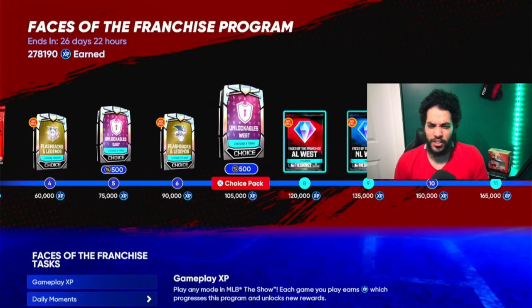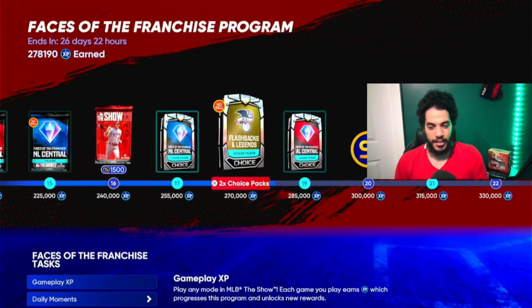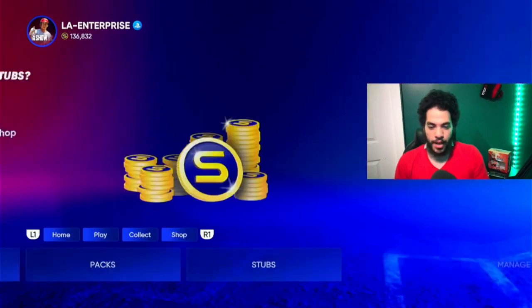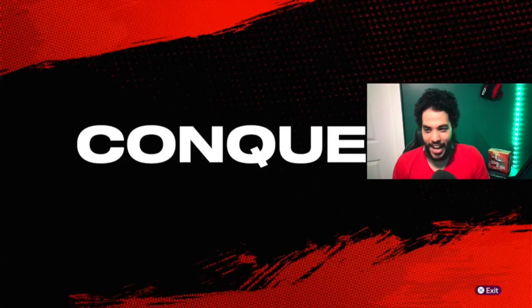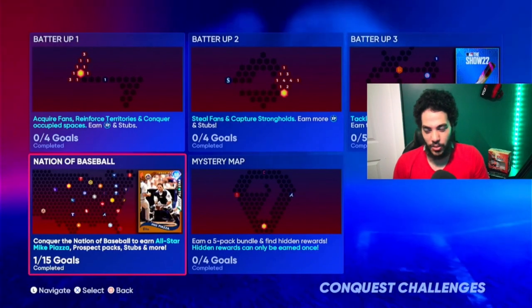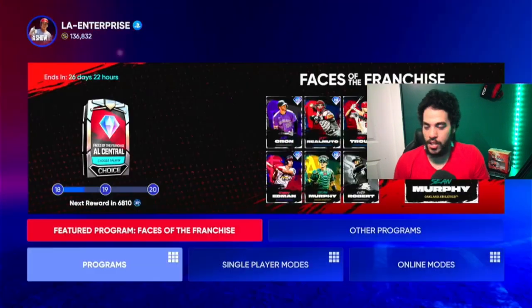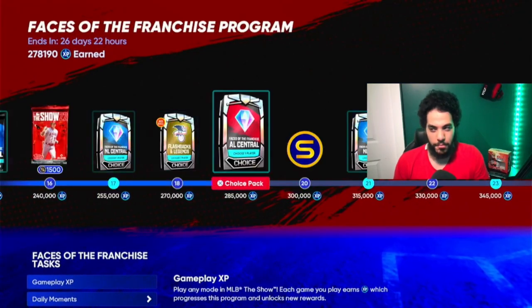And now you may say, oh, it's boring as hell to just do beginner mode from Road to the Show. Just hit fastball down and go. Would you rather do this and make all this progress? Or would you rather play this mode? This mode is ass. I hate Conquest. As you see, I still have the tutorial. I hate this. I don't play it. I tried one game and I was just like, nah, this is boring. You either do Conquest or you do this. And this gives you way more.